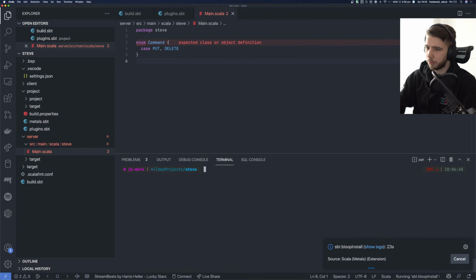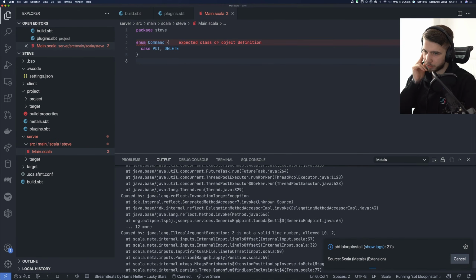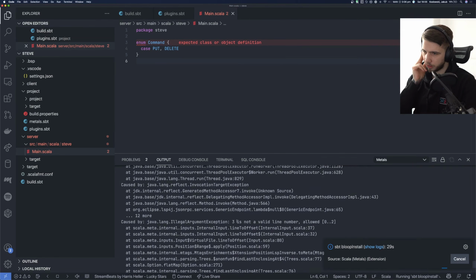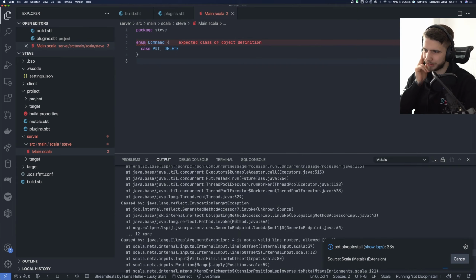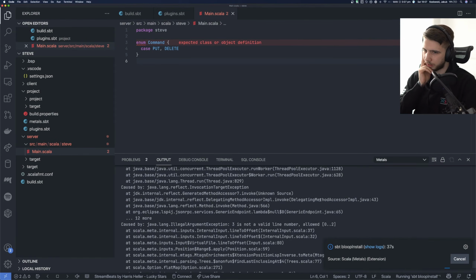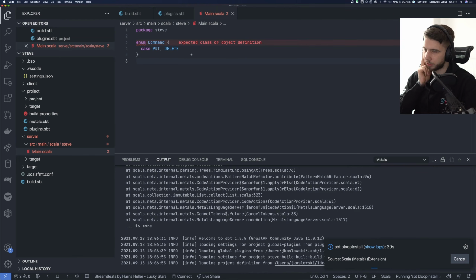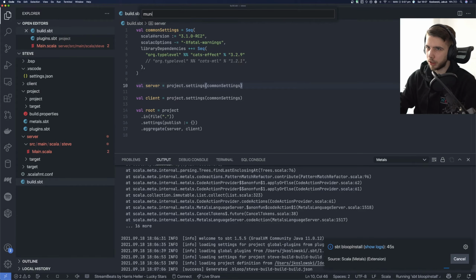It still doesn't compile because it hasn't imported, so let's look at that. Some errors in here. I don't think that's a problem. There will always be some kind of exceptions in these logs. It just takes some time to notice which ones are fine and which ones are not. Also, I guess I forgot we need the testing framework. So I've got MUnit.